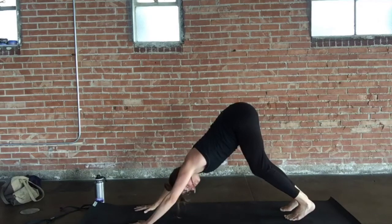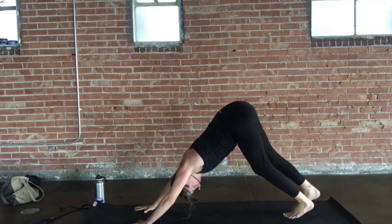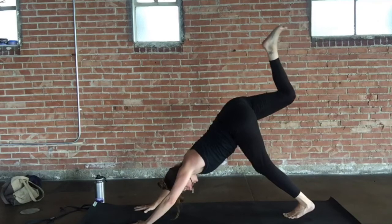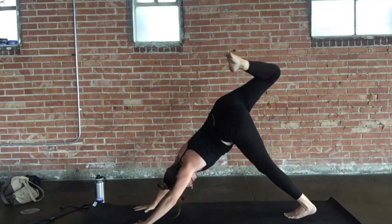We'll find one more round of little flow, adding on, modifying to what we've been working with. So when you feel ready, inhale, raise the right leg up towards the sky. On an exhale this round, bend the knee. Knee lifts towards the ceiling as you start to open through the hips. Little hip opener here. One more deep round of breath.